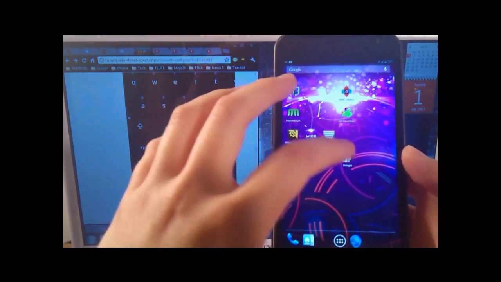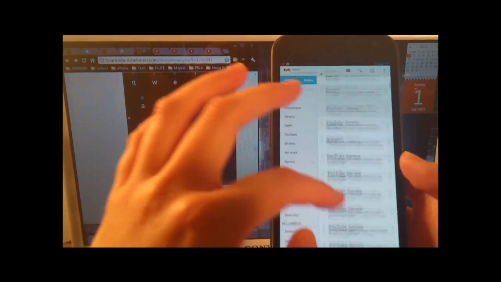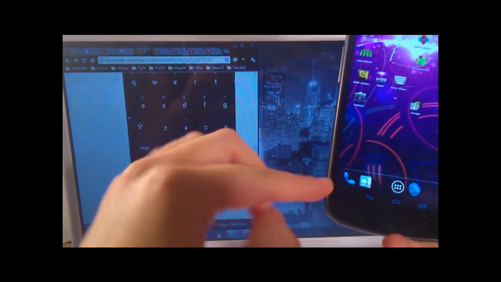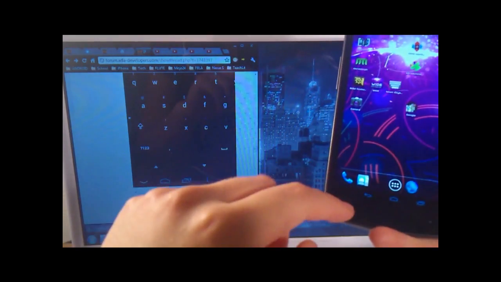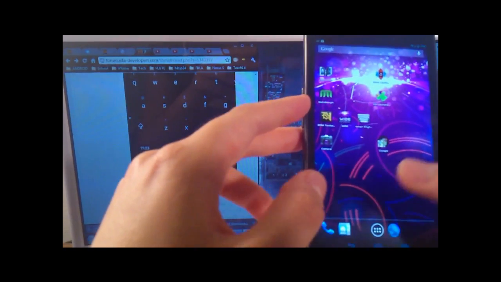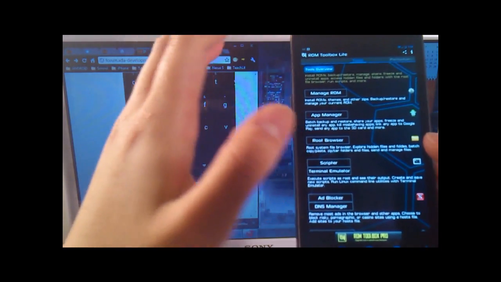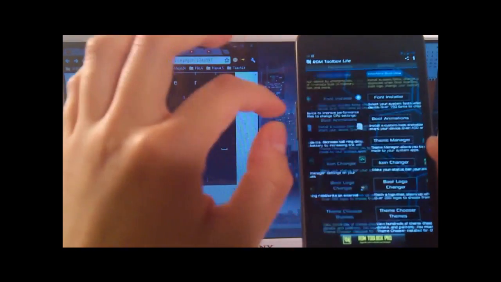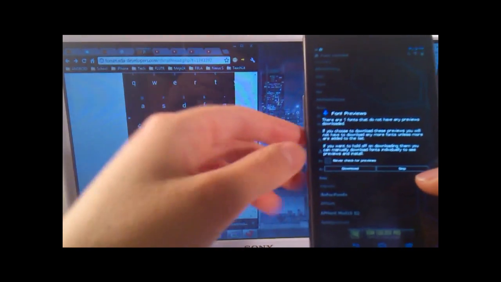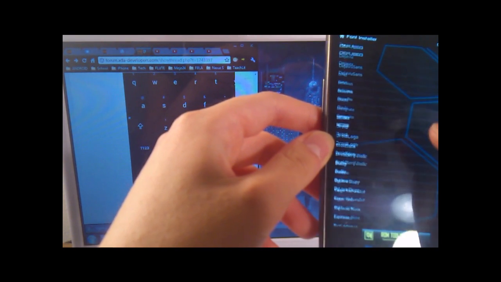It has a tablet feel, because if we go to our Gmail again, it still has that tablet layout. But again, we have the whole phone layout here with the navigation bar and the status bar. So again, it's a hybrid. But we have one last thing that we can do in order to make this a little more bearable, and that we have ROM Toolbox Lite again, and then let's scroll all the way down to Interface and Font Installer, and we can choose a font that's particularly bigger than the rest, so that the text would be even larger than what we currently have it as.